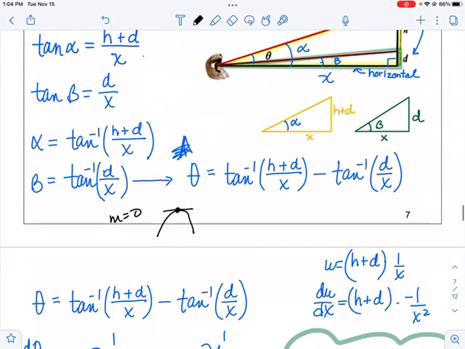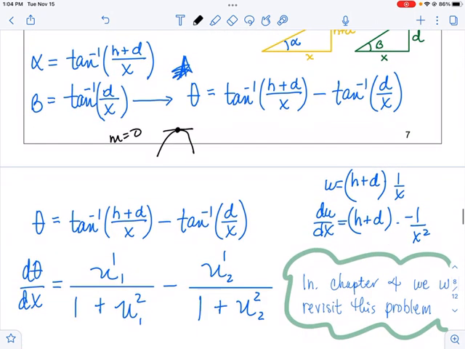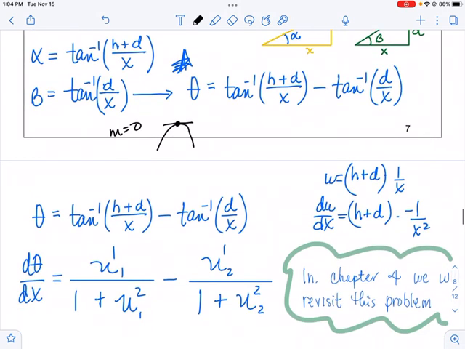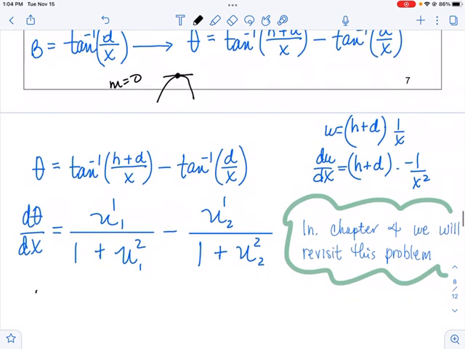But let me just real quick run down some things for you. We're going to want to set the derivative equal to 0. So that's what you do in a problem like this. And I have it kind of worked out, and I end up getting an answer for it. But we're eventually going to want to say 0 is equal to these two. And in chapter 4, we'll revisit the problem. I actually worked out the whole thing at lunchtime. So much fun. But for today, I'm just going to let it go.